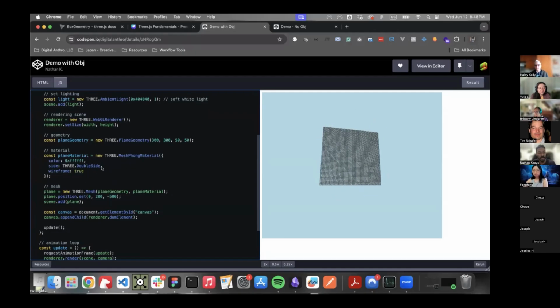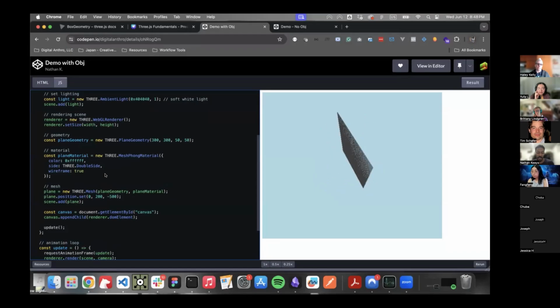But for this specific material, I'm modifying the color, the wireframe, and the side. The side is more of a performant thing. When you're rotating an object, Three.js doesn't render the back of objects sometimes. So if you were actually going to rotate it or show the back of it, for this instance, you would add the side and use the constructor DoubleSide, which basically allows Three.js to render the back.